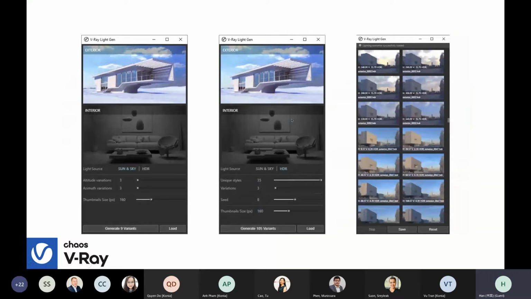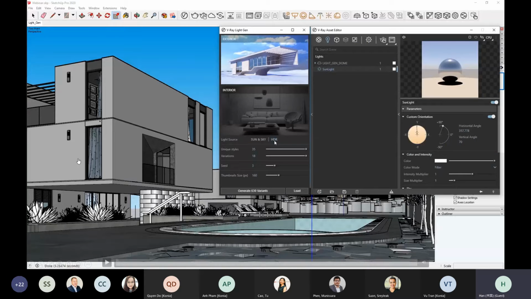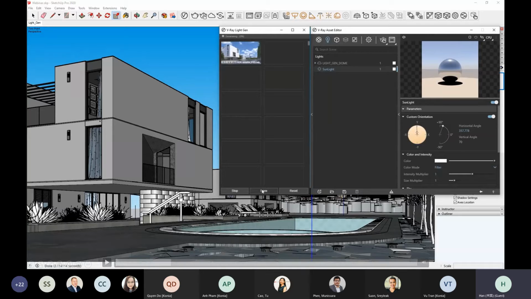So I will have hundreds of different outcomes as thumbnails. When you click generate, it will generate more than 100 variations of your project. It's very amazing. You can see the thumbnails of your project right here.